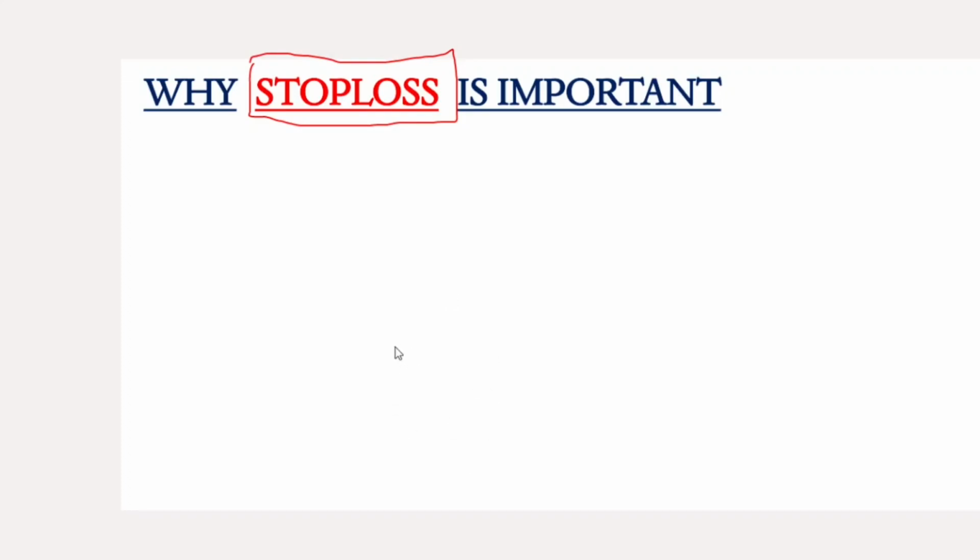Stop loss is, if you enter a trade at around 100 rupees, for example, thinking that the trade will go to around 110 rupees, it will reach around 110 rupees and you will book a profit at 110 rupees. Okay, this is the thing. Whenever you enter a trade, you will always think about the profits, right?